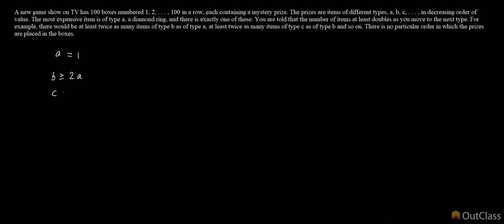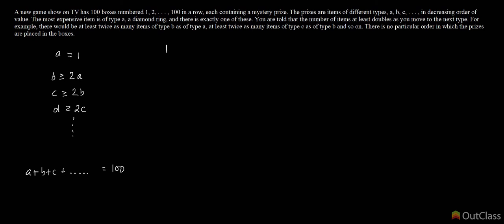And the same thing goes for the subsequent variables. C has to be at least twice of B, but could be more than that. D has to be at least twice of C, and so on. But the sum of these variables should be exactly 100. We also have A plus B plus, up till whatever level you are taking, should add up to 100. That is basically all of the relevant data in this question. And then using this we have to solve each question with the additional instructions that are given in those sub questions.